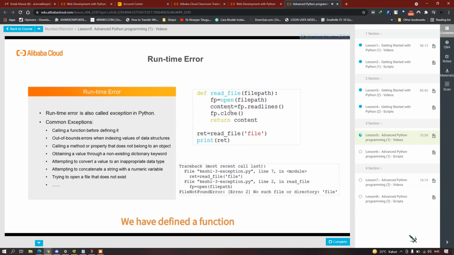We have defined a function, or you can also see a method. The purpose of the function is to open a file, and the parameter passed in is the path of the file. When we call such a method, if the path we passed in does not exist, will it report a runtime error? It is reporting a specific error, that is, the file not found error. Let's continue to look at the other 8 main runtime errors.